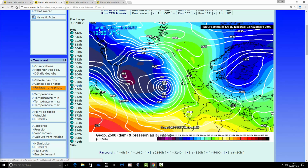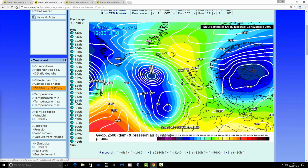Now the 19th of December, quite interesting, we start to take this high pressure northwards, begin to build it towards Scandinavia. We have got a very deep cold pool of air sitting across Scandinavia and many central parts of Europe. Low pressure is in the Atlantic, but it's starting to be blocked by this build of pressure heading up towards the northeast. So this looks like it could be starting to edge into a colder type pattern as we begin to run up towards Christmas. Let's go on and see what happens.